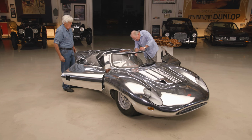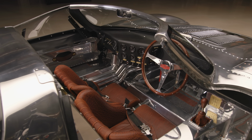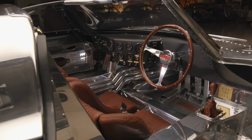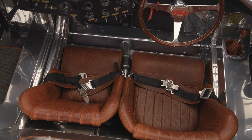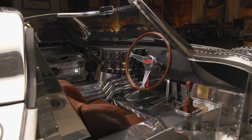And if you look here at the interior, those look like radiator hot water pipes? Down in between the seats is one radiator line. The bottom lower pipe is another one. And the two smaller pipes above that are for the oil cooler. Okay, so you must get a lot of heat in this thing. You do get some heat. It's a bit like driving an oven on high. That's an English answer.